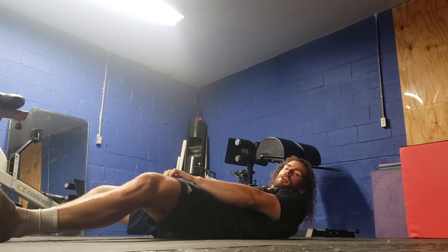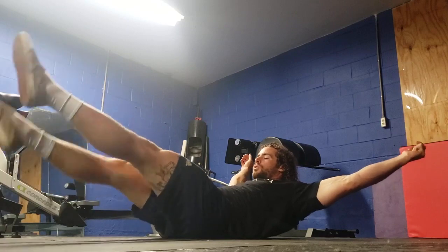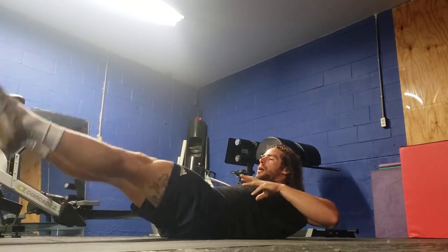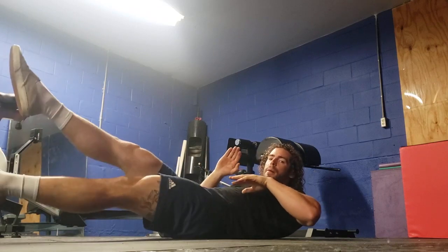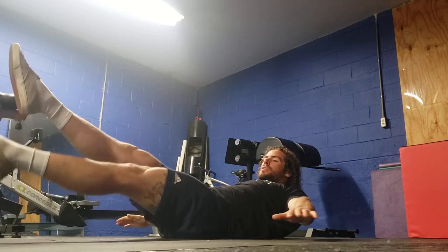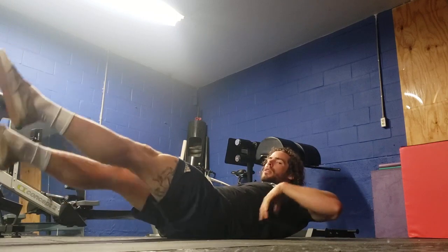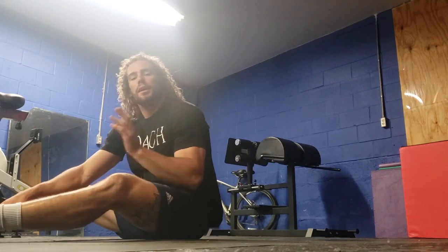I'm probably gonna take a quick rest because I'm gonna go right back into a hollow body position for the flutter kicks. And these are gonna be controlled. So solid hollow body position, controlled kicks. Each kick counts as 1 rep. All right, I'm gonna point my toes. My hands don't need to be over my head. As long as my lower back's on the ground and I'm in that hollow body, that's fine. 10 tuck crunches, 20 hollow body flutter kicks. 5 minutes. Short rest, next 5-minute AMRAP.